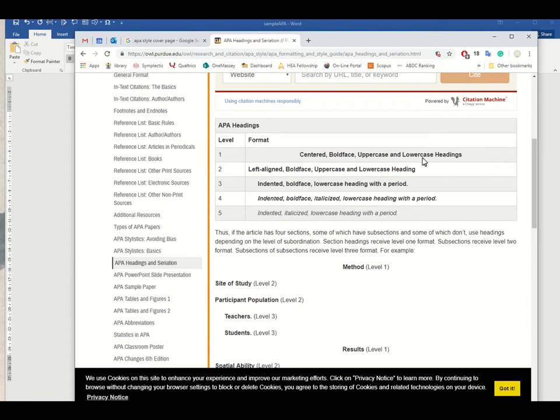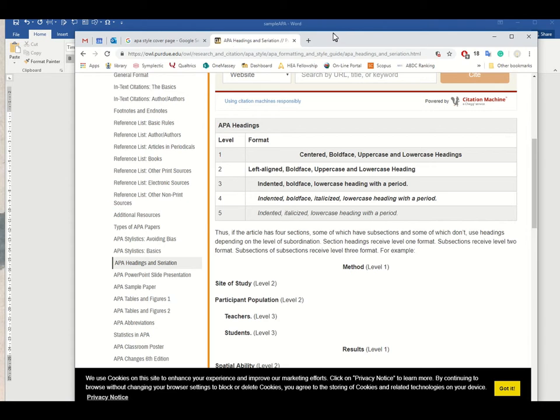And it is upper and lowercase. So you see that each word is capitalized, except for words like and or if. But each word is capitalized, and the rest of the letters are in lowercase. However, this one is lowercase, except for the very first letter, the rest of it is all in lowercase. This one is in lowercase and in uppercase. You should pay attention to those things here also.